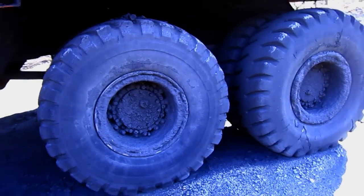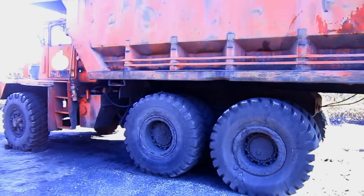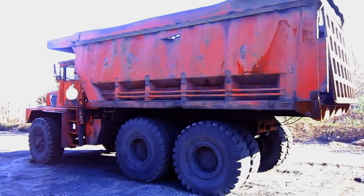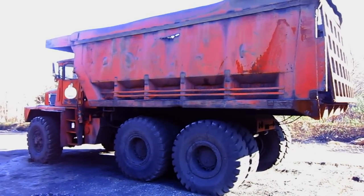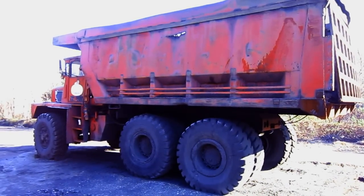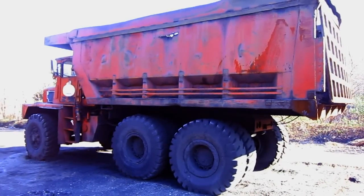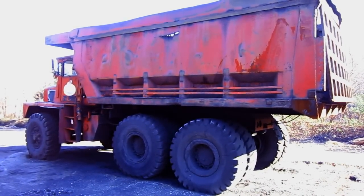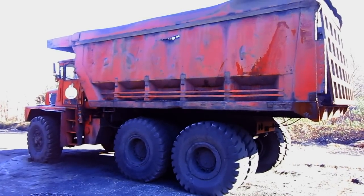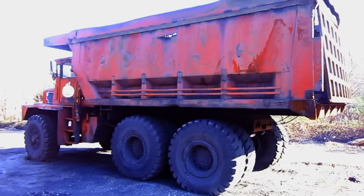Now let's talk a little bit about this design. The Mack M-45 is what you call a tandem drive off-road truck. And these tandem drive haulers were very popular throughout the 1950s and into the 1970s. Some of the benefits to a tandem drive hauler are: it provides lower loading height and target length. It also makes the truck more back stable and provides better traction in the mud and snow. And also, because of the longer wheelbase, it provides a smoother ride for the operator.